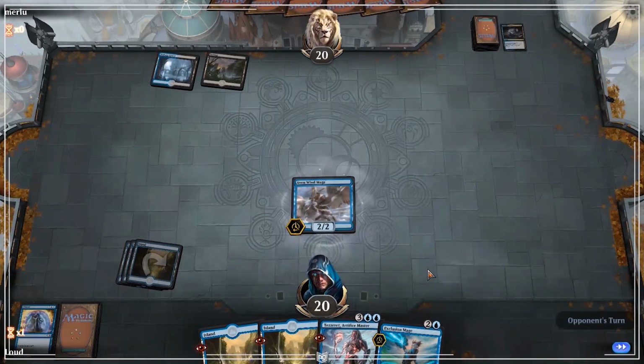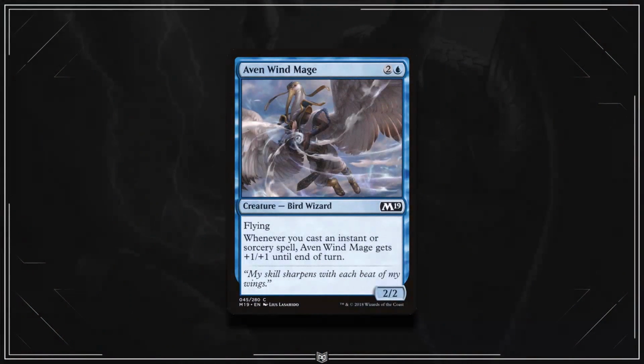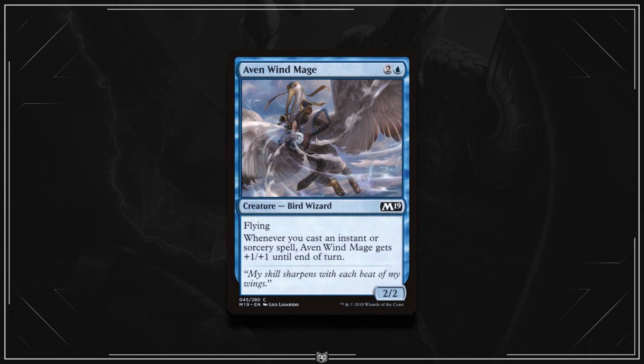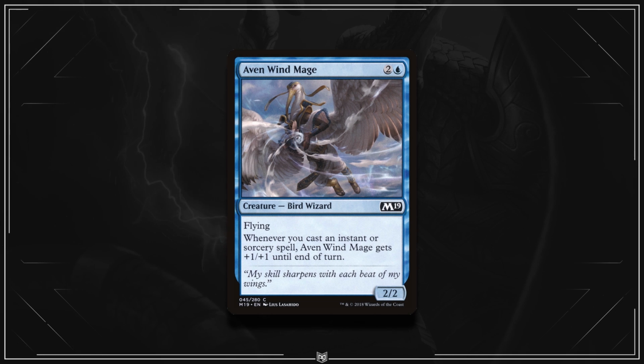Now that it's out, let's read this Avon Windmage. It's the first creature of the game, and we're interested in what are its properties? What does it do? Well, as you might imagine, given that it is a bird wizard, this creature has flying, and flying creatures can only be blocked by other creatures with flying, or other creatures that specifically say they're allowed to block flyers. Also, this Avon Windmage reads, whenever you cast an instant or sorcery spell, Avon Windmage gets +1/+1 until end of turn.